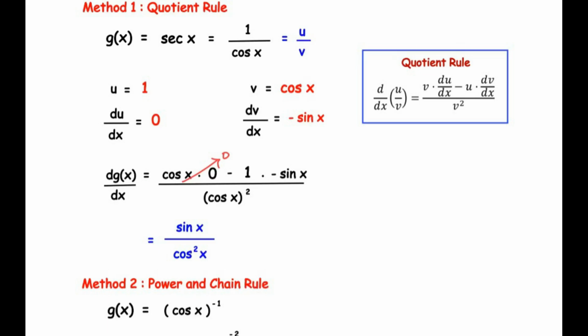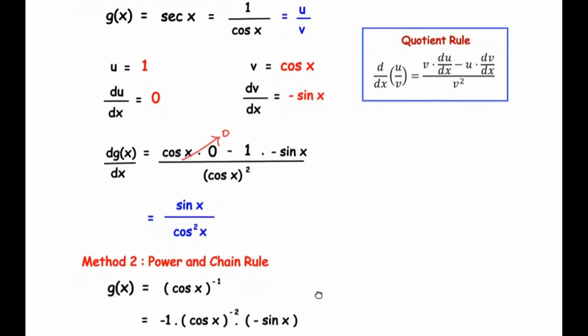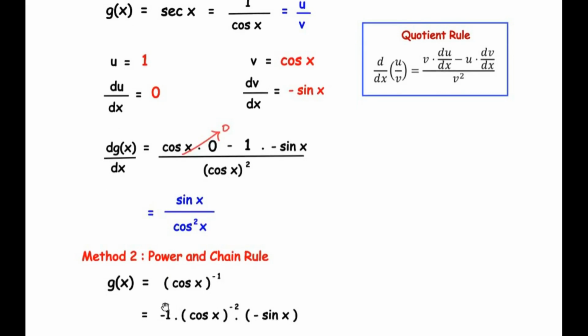Step number 1 is differentiating the outside. So here we have a power, that is negative 1. Using the power rule, the power jumps down, that is negative 1 comes outside and gets multiplied with cos x, and the power of cos x reduces by 1, giving us the power as negative 2. So this was the differentiation of the outside term. Now step 2 is the differentiation of the inside term, which is cos x, and the differentiation of cos x is minus sin x. And step number 3 is the multiplication of step number 1 and step number 2.